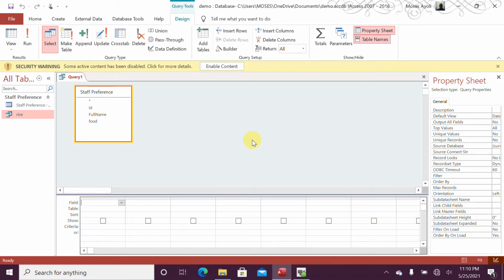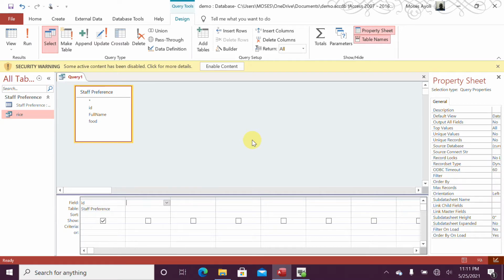You can manually type ID, or press Alt down arrow and choose from the list: staff preference star, ID, full name. I'm pressing up arrow to get to ID, and then Insert plus up arrow to hear the name in case it keeps quiet. I press Enter on ID.